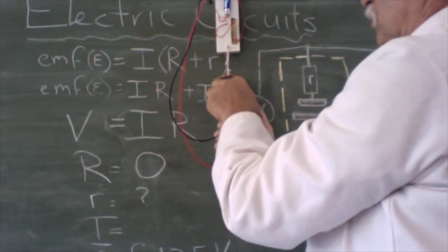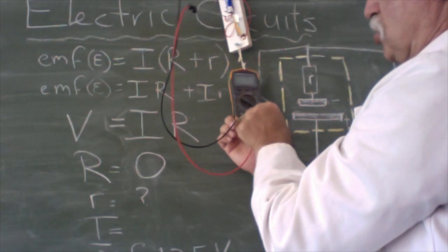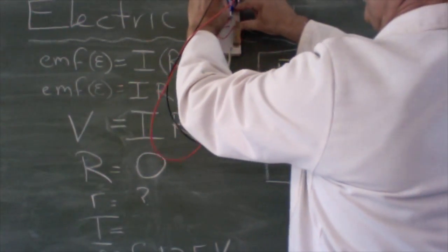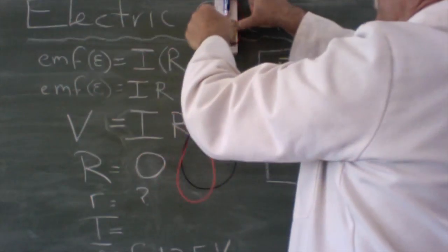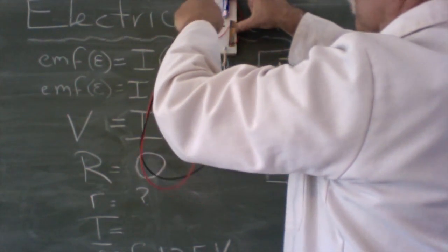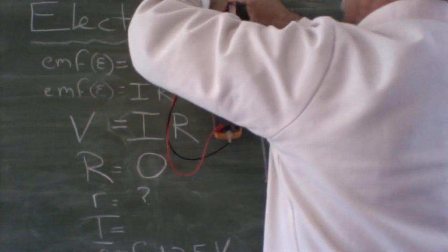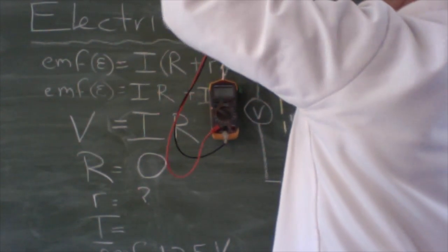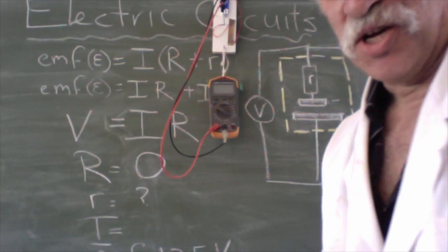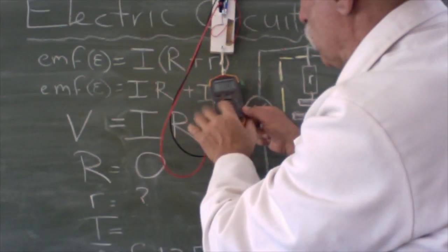So we're going to first switch it off. Let's turn that onto the ammeter setting. We're going to need to put this here. We're taking these out, and I'm going to place, there's positive, there's our negative, and now we're ready to measure this. Now this is in fact a short circuit. Let's switch it on and measure the current.